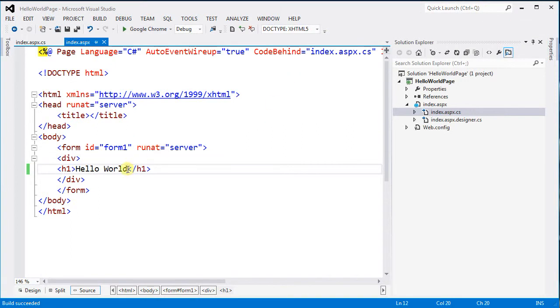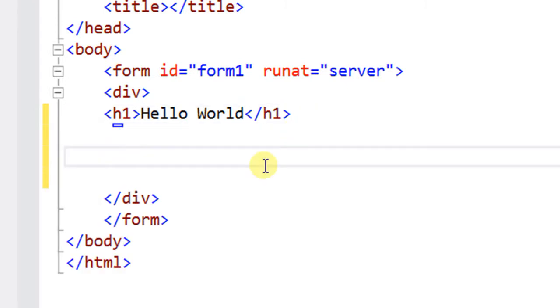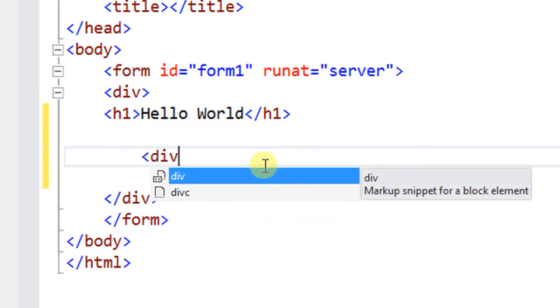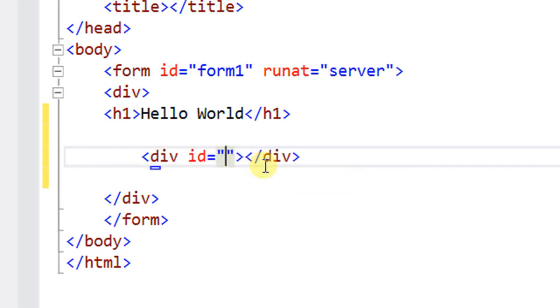We want this to come from the C# code and not from the HTML code. So for that, I'm going to create a div right here. I'm going to give it an ID. The ID is going to be div_test.